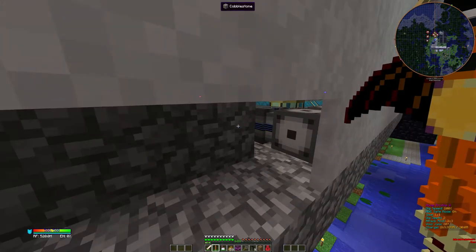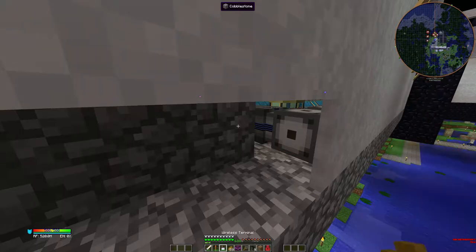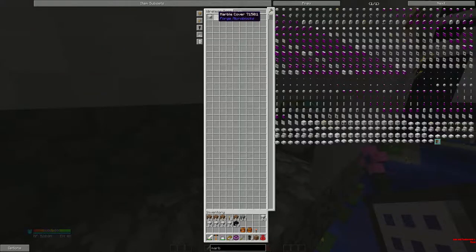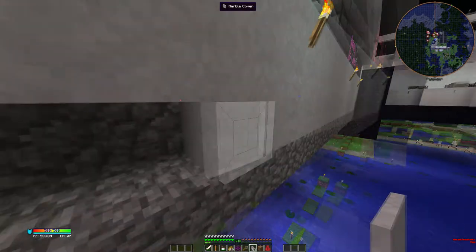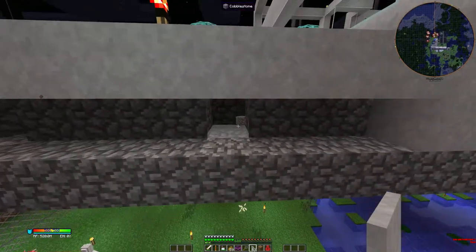Whoa. That could have been a bit of a disaster, boyo. Hey? That could have been nasty. Right, let's get some marble covers, shall we? And we'll put the marble cover there. Like so. Yay! Great. Right.